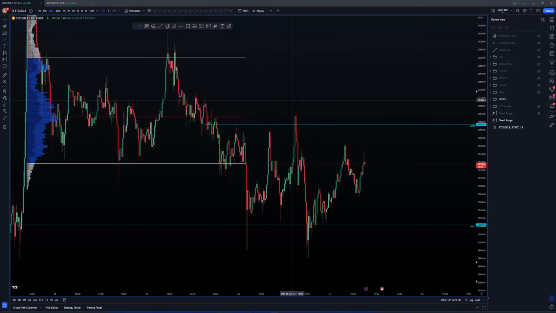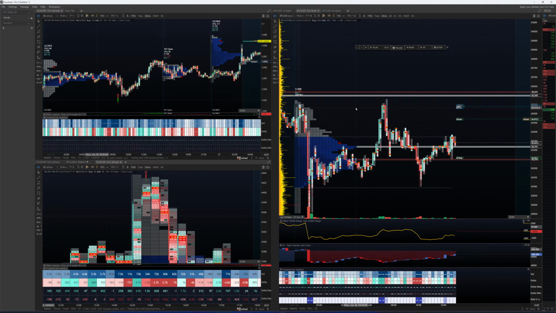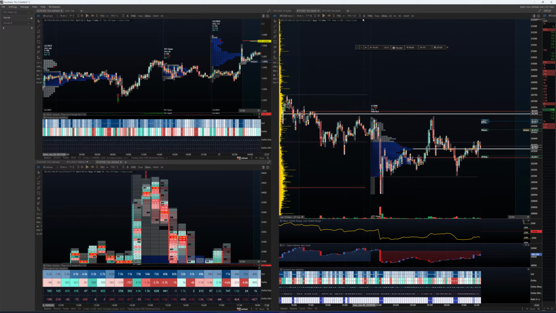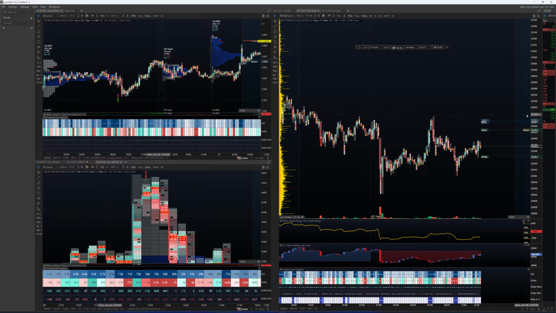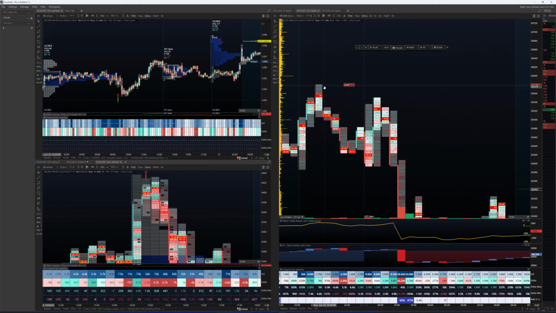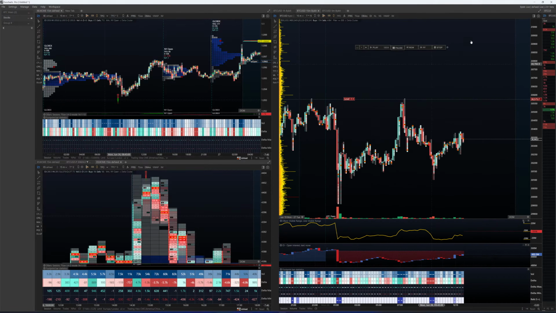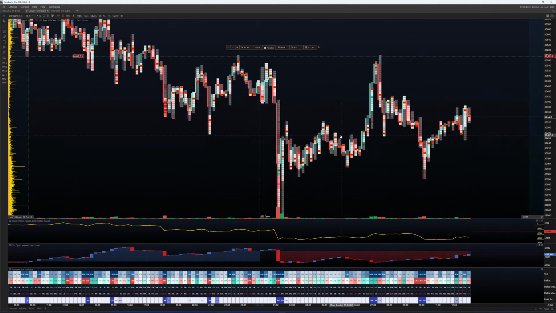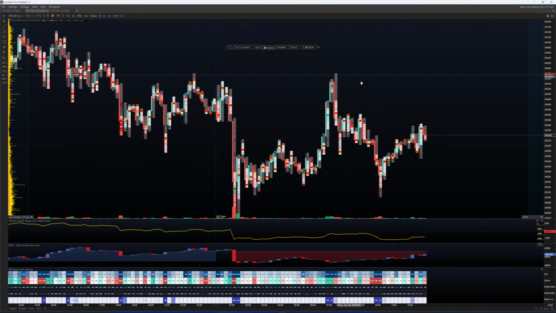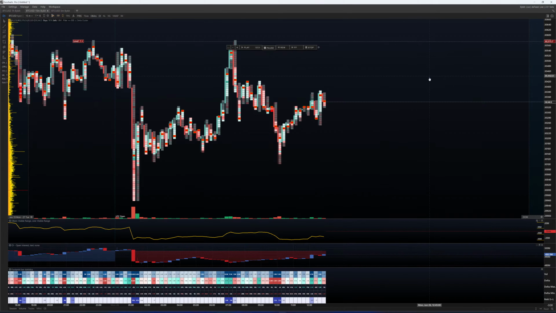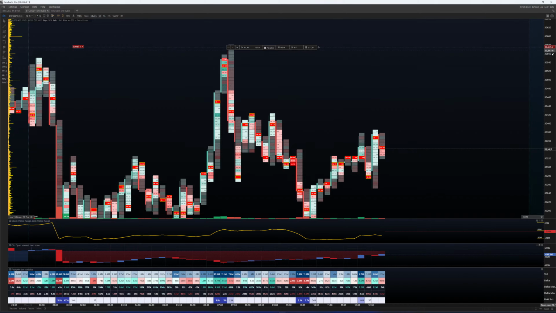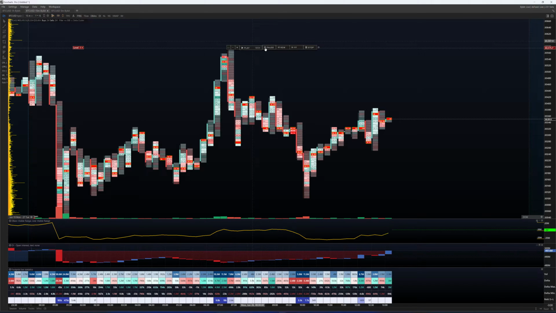So what then happens at this level of interest? Let's go over to Exocharts, and we're going to be using the replay function to go over this. What we'll do is hide the TPO, and hide the markers as well for a second, because the level of interest was simply sweeping above these highs here. You can see what I'm marking out here. Let's maximize this as well. This is what I was looking at live at the time. Price is going to come up to this level, and I'm going to potentially be looking for a short trade. So what am I looking for? Let's just hit the play button and talk through it with you.